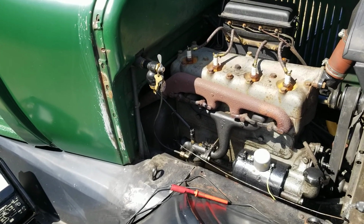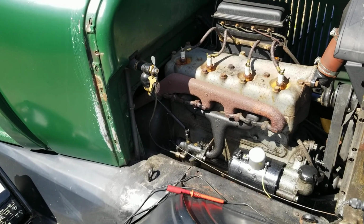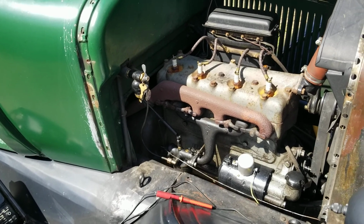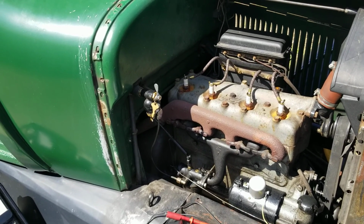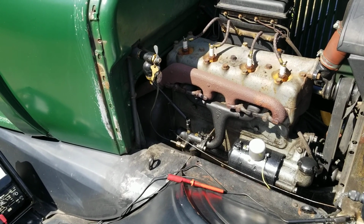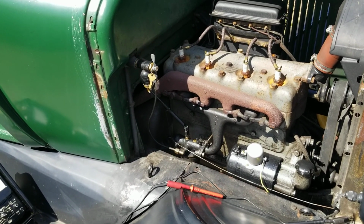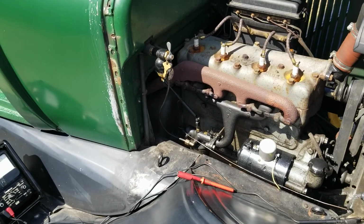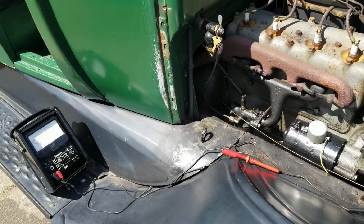The cutout, I'll be going down the road and it's fine, and then it'll cut out and it'll stay out for a while, and then it'll come in for a second and drop out. I know that's partially how it's supposed to function, but it's staying out too long, I think. So I'm wondering if I have an issue with the cutout. I have a Fun Projects voltage regulator that I'm going to put in place of the old school cutout and see if that solves my problem. So I've been out here troubleshooting that a little bit.